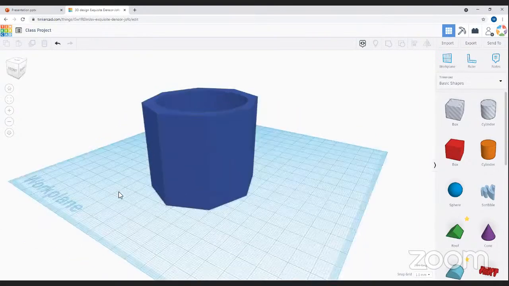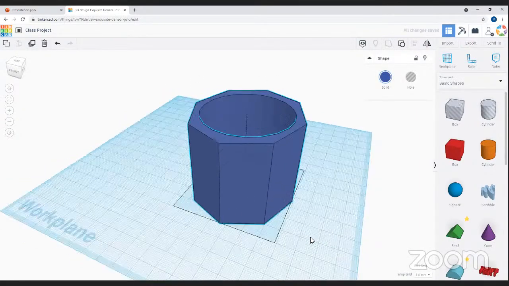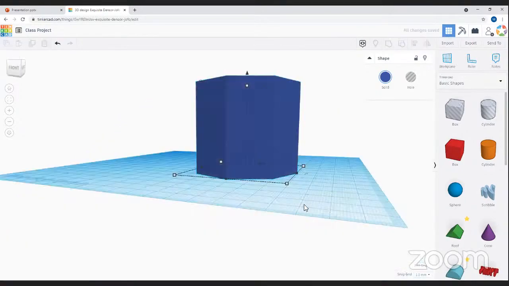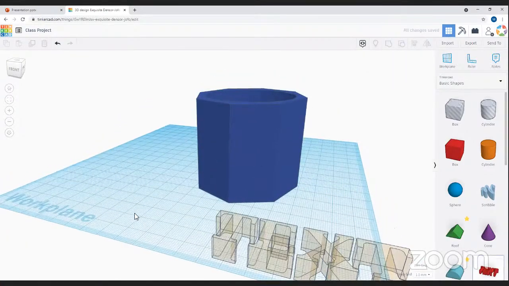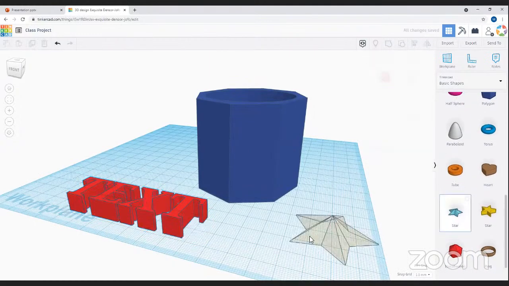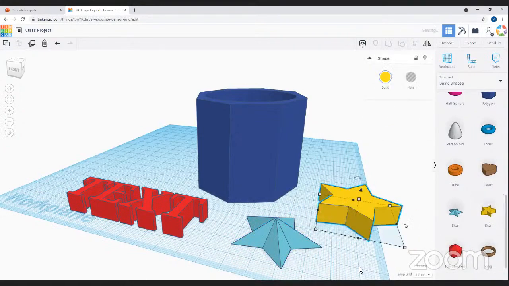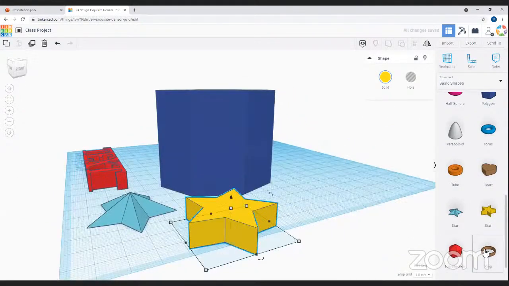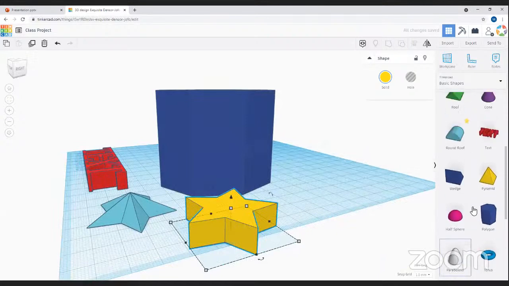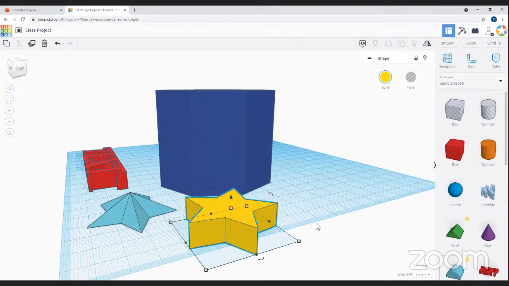Now from here, it's basically up to your personal preference. You can start adding things like text. You can add your name on it. So we can do text again. You can add cool designs like these stars, or maybe this other star here. This is a bit easier to work with too. At this point, it's kind of up to you and you get to play around with whatever you pick.